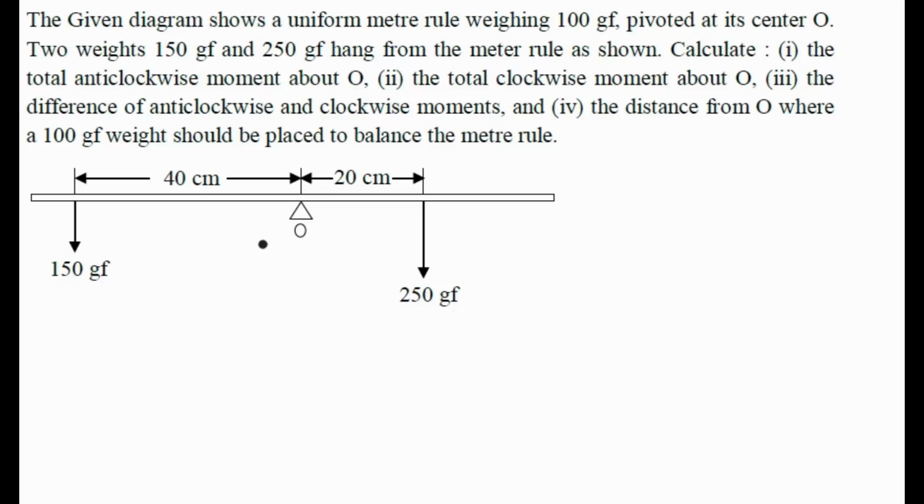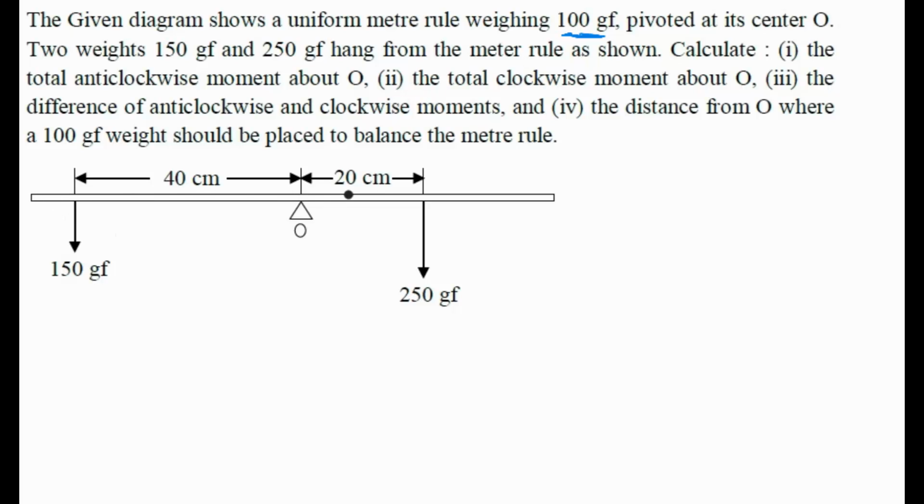Hello everyone, let's try to solve this question from the chapter Force, Work and Energy. Let's go through the question and try to understand what is given in the question and what it is asking us to find out. The given diagram shows a uniform meter rule weighing 100 GF.